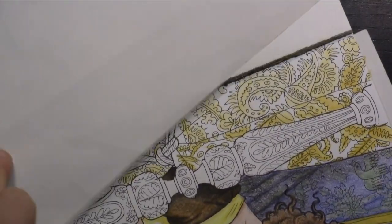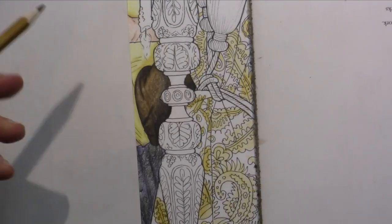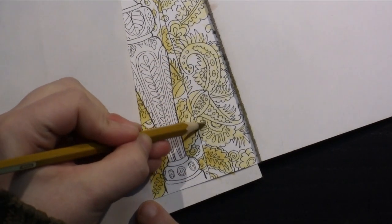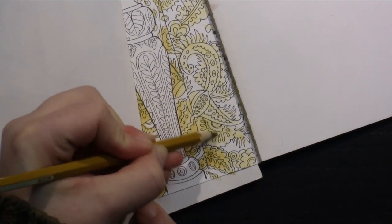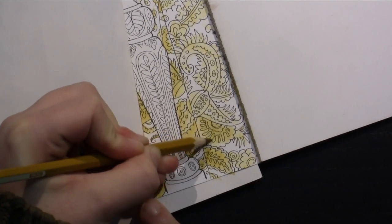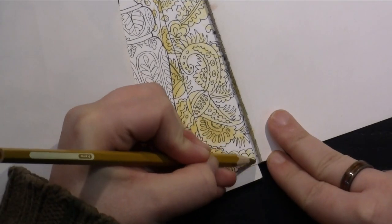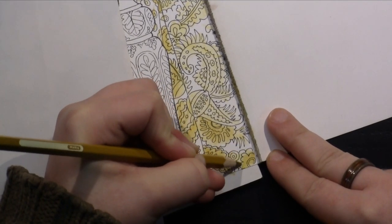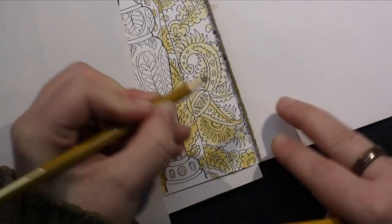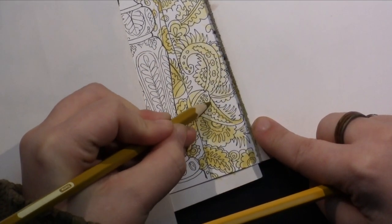I don't like to work on the fold or in the ditch here, so I'm going to turn my coloring page, and I'm going to color this upside down because it is quite uncomfortable for me otherwise to color with the ditch here.